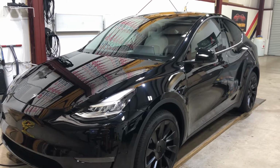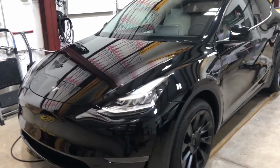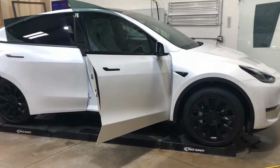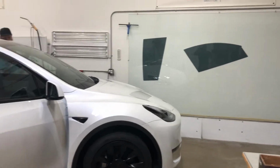So you know these doors are popped. So, hello, Clearbrow, North Dallas, Tesla Y Sunday. We've got a few of them here. Here's two. This one over here is getting a full vehicle wrap. It's going to be underway here in a little bit. We're tinting it first. There's some of the patterns up on the wall.